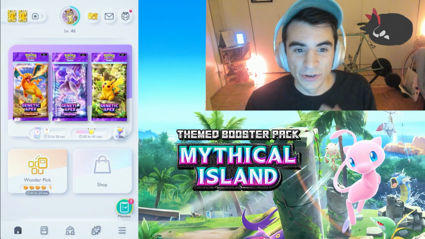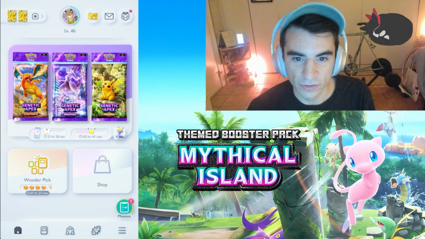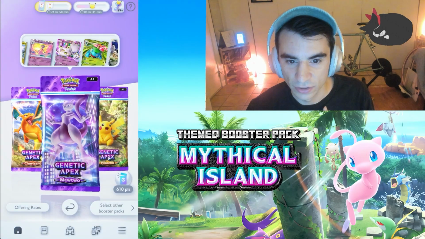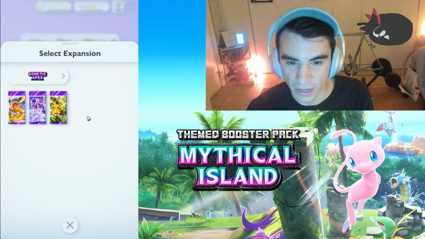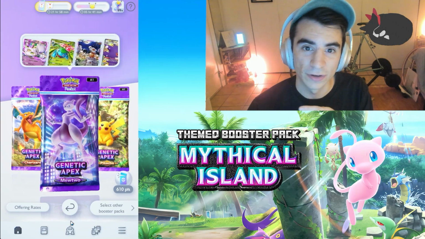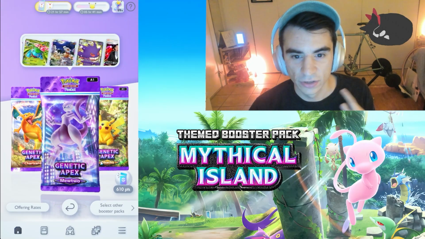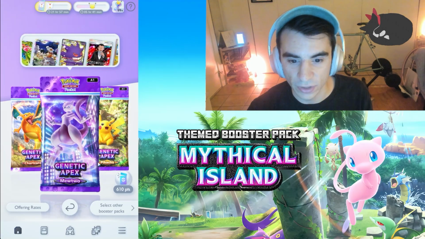Something else I wanted to address, because we haven't seen a new pack yet, is that we'll need to adjust how we're opening packs. If you go into your packs, in a couple hours, you should be able to select other booster packs and see Mythical Island here. Another thing that's been confirmed is that all the pack points from Genetic Apex will not carry over to Mythical Island and vice versa. So if you have pack points and you're planning on spending them on Mythical Island, you won't be able to do that.